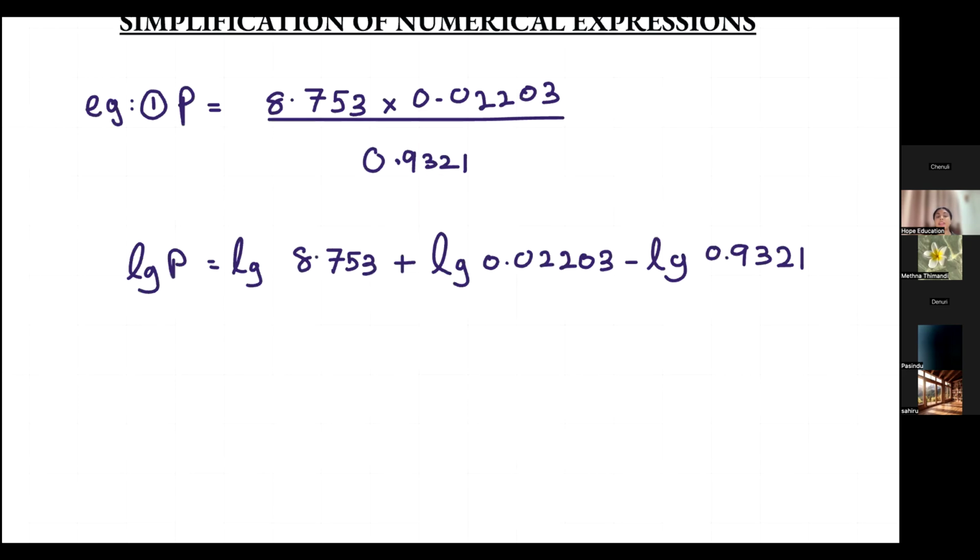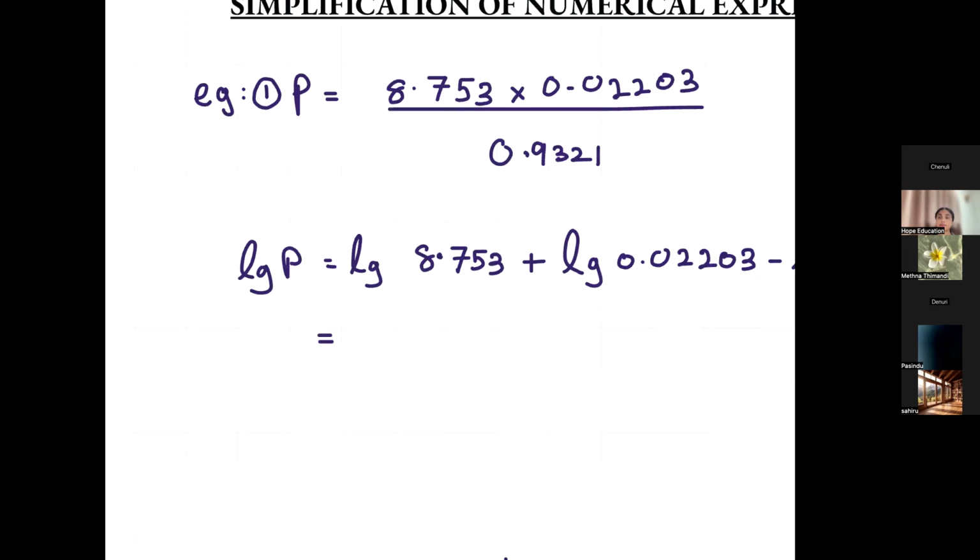Okay. May I read 8753? Read from the log table and quickly tell me the value. 8753. Don't worry about the decimal place, because the position of the decimal place is needed only for the characteristic. But the mantissa, you have to read from the log table. So 8753. Read it from the log table fast. Okay, Metna.